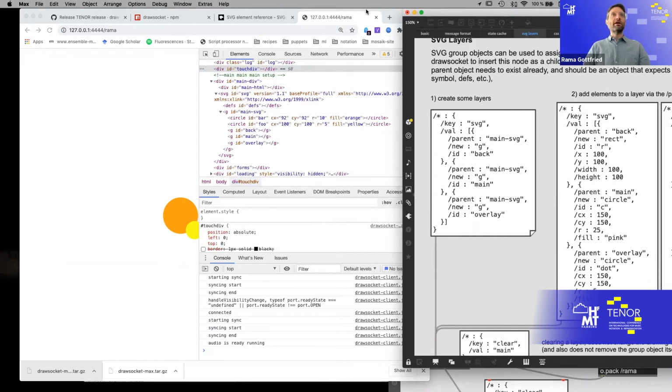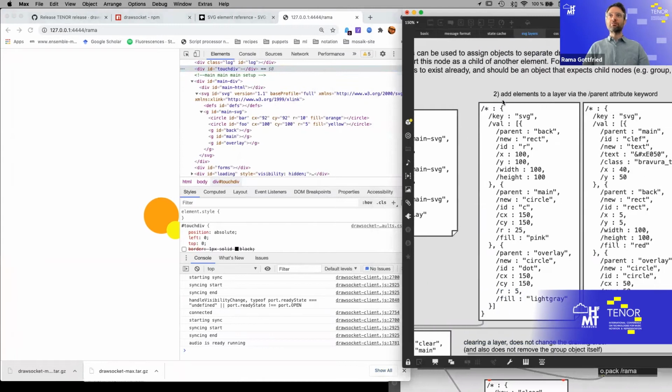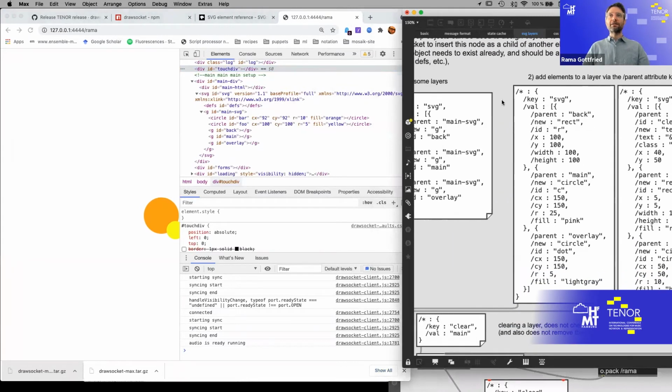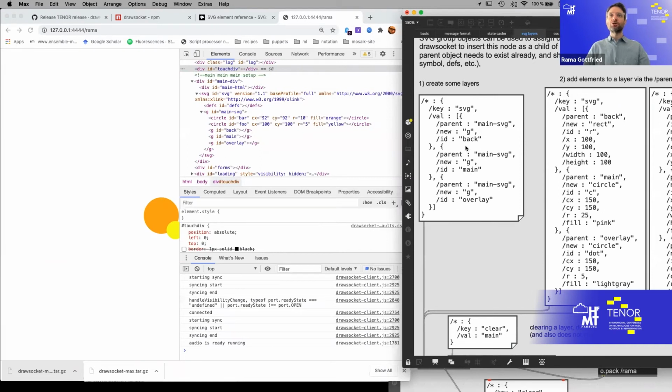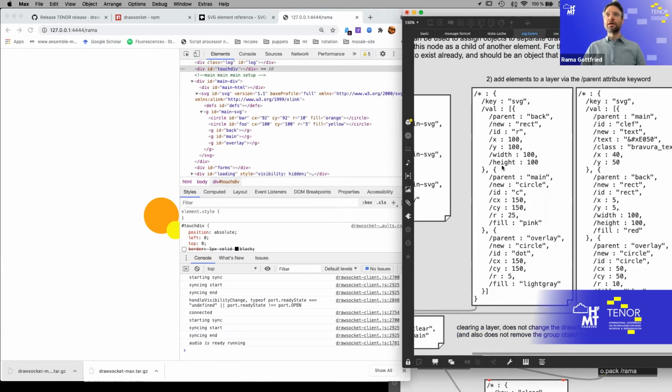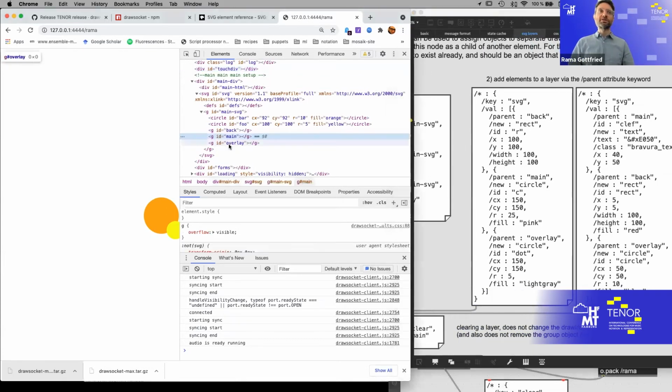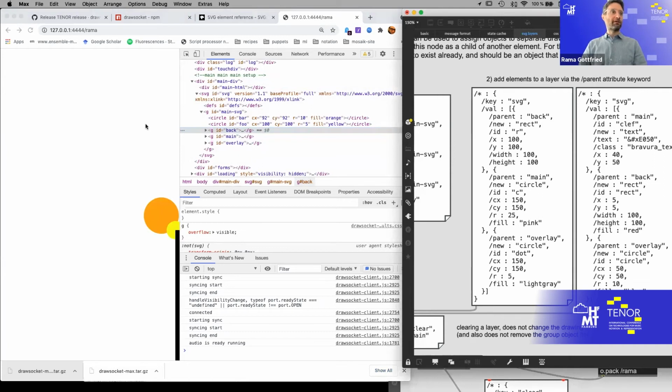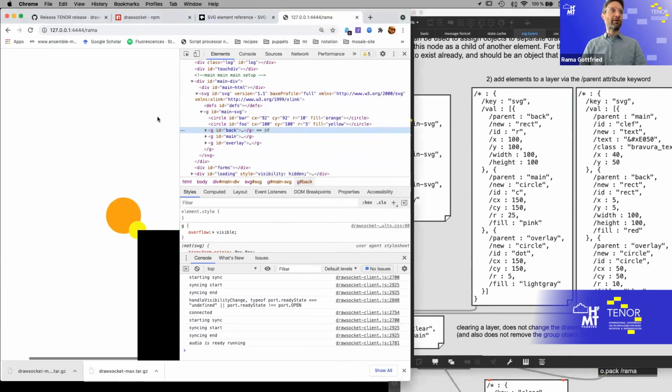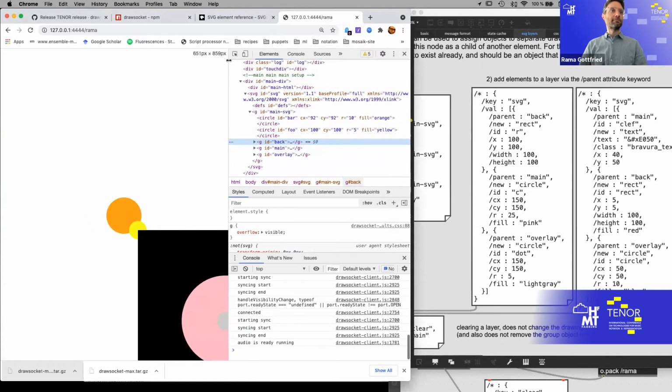That functionality gives us the ability to add new graphics into each one of these groups. And because these groups have a set stacking order, the objects that you put in also have a stacking order inside the parent group. So using the parent keyword, I've already drawn it here. Oh, I can't, there we go. Zoom out a little bit.